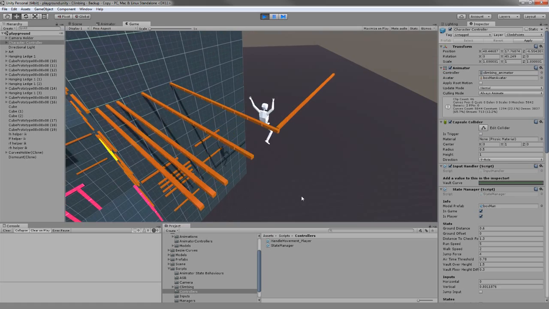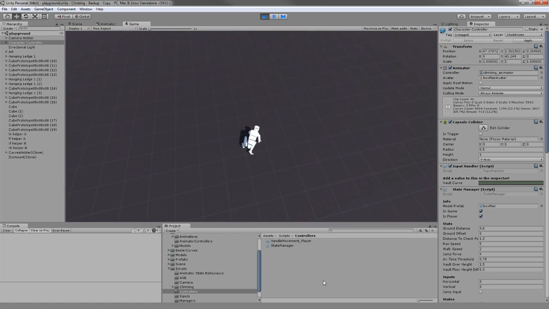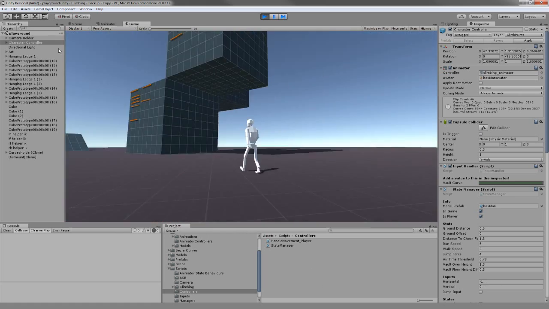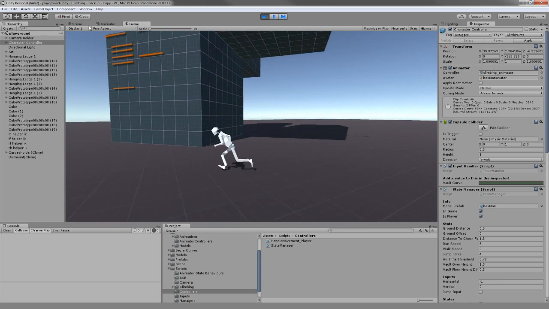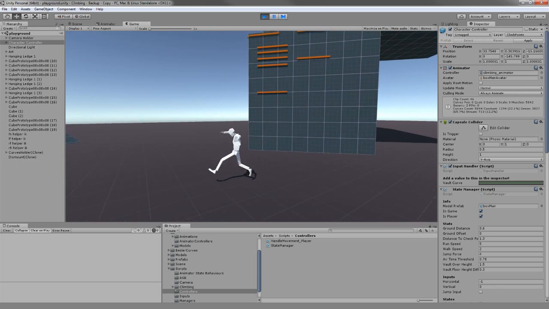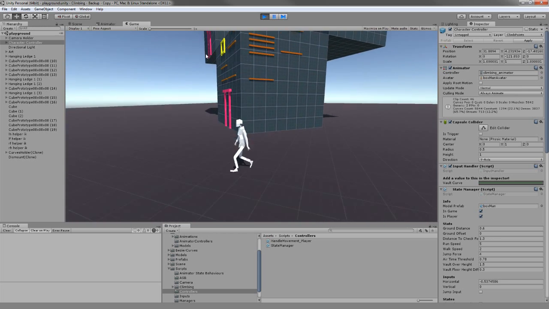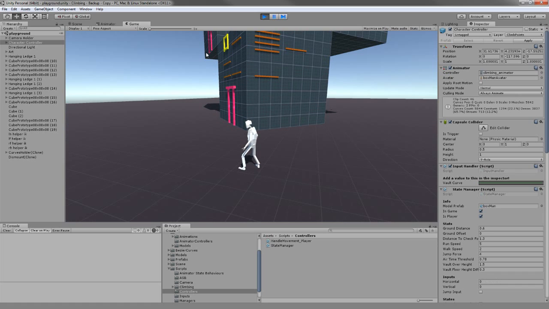If we jump and we are pressing a button when we land, then he's going to roll. If you do not press a button, he's going to play that hard landing animation and all that. And if he's only jumping for a little bit, it's playing a whole different animation. So that's basically it for this part. Go check all the videos for the advanced third-person controller if you haven't, because it's a lot of stuff, and we will see in the next one how we can handle everything else.